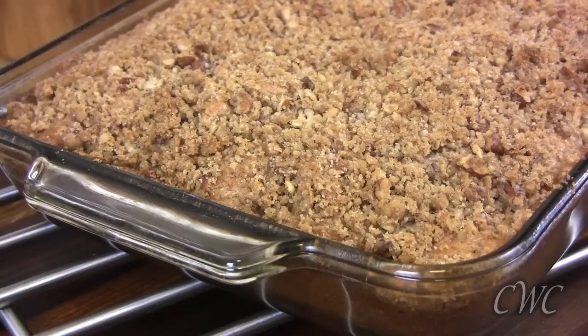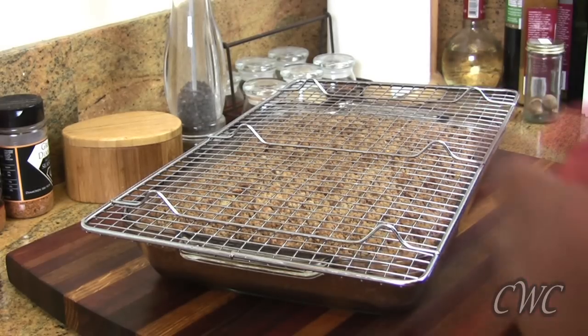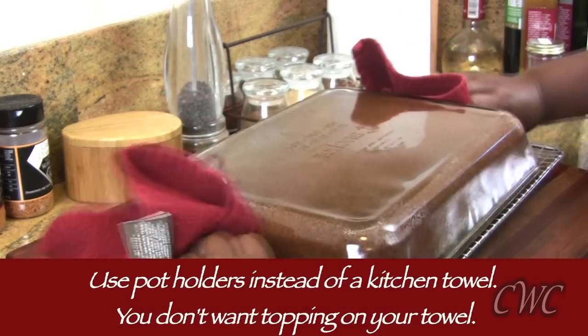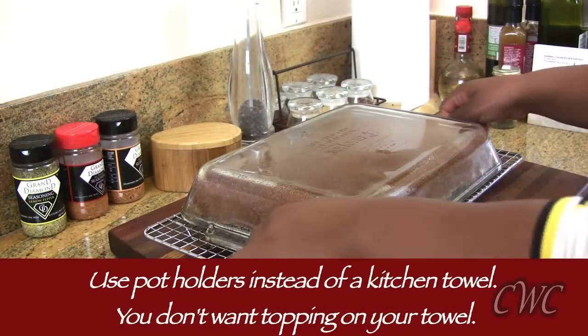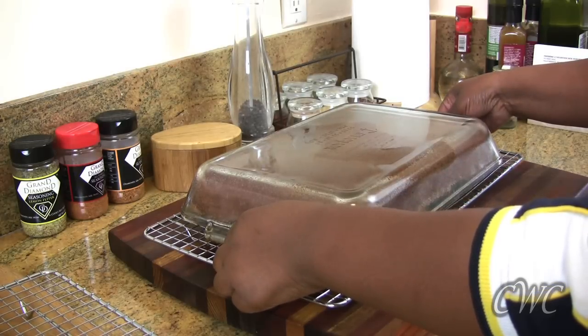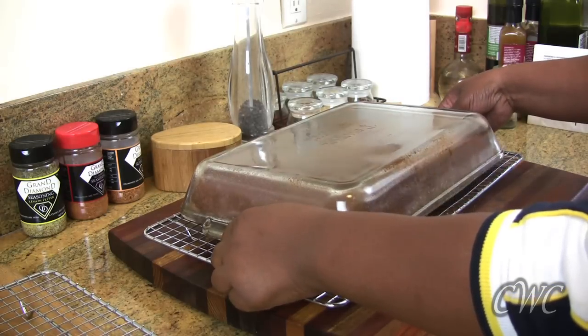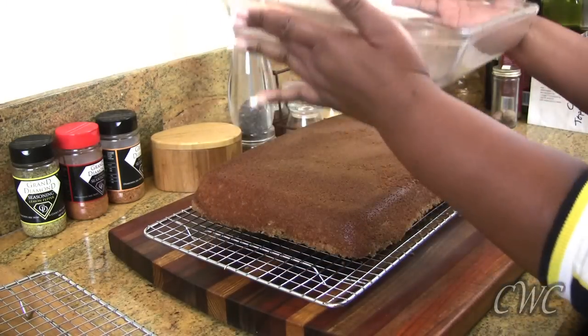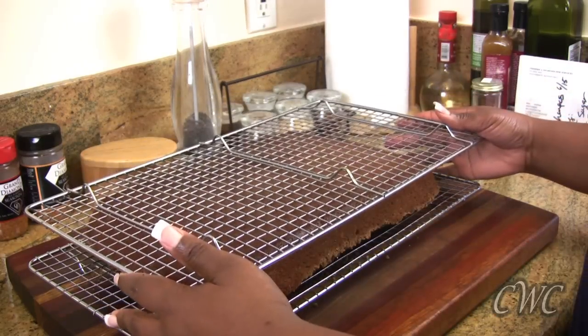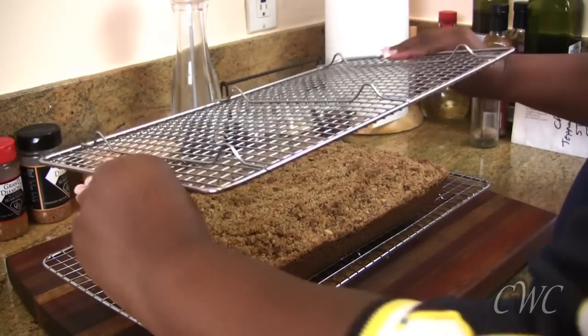When it comes out, it looks like this. I only let the coffee cake rest in the dish for about 10 minutes or so before I invert it. Use pot holders because you're going to lose some of the topping when you invert the cake. Once you invert it, very carefully, if it's easy for you to touch the glass, go ahead and slowly take the dish off just like that and let the steam continue to release from the cake. It's going to cool down. We're going to invert it one more time — right side up — and there you go.